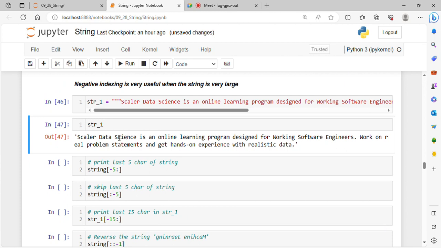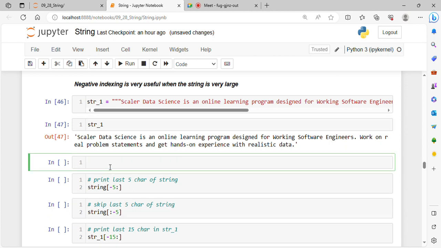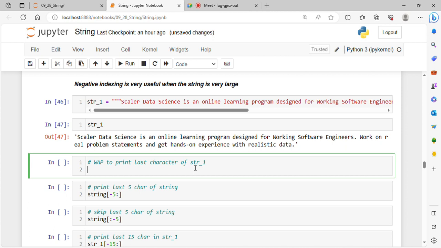How useful? If I say that write a program to print last character of this string. Write the program to print the last character of this string. Tell me.